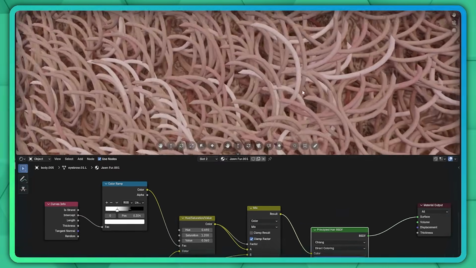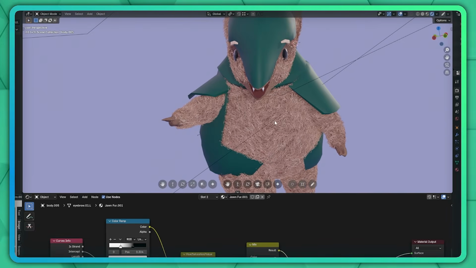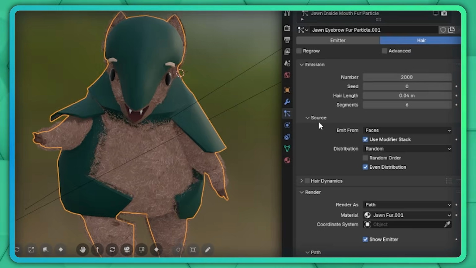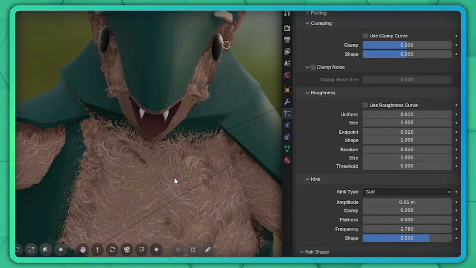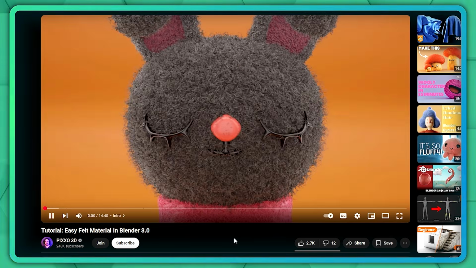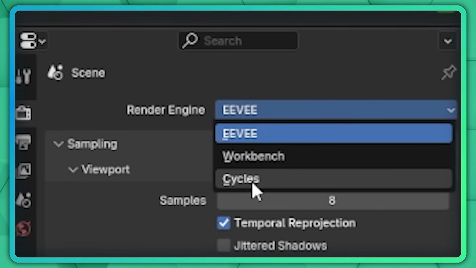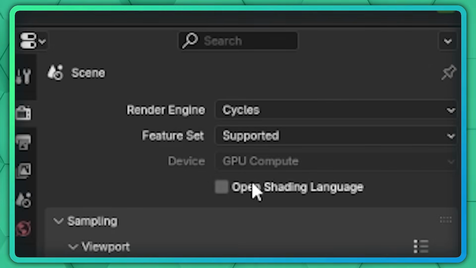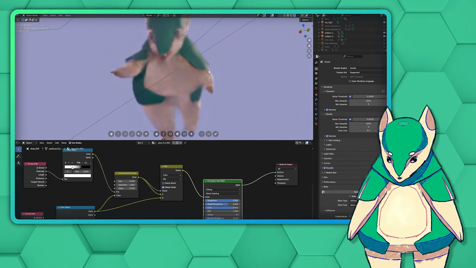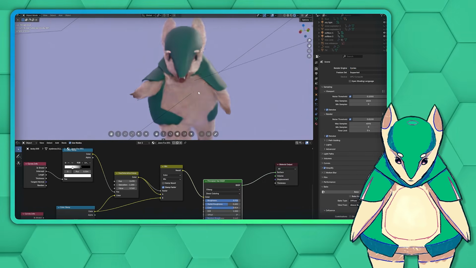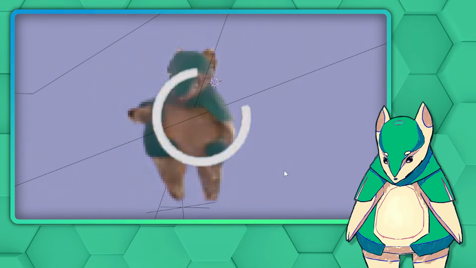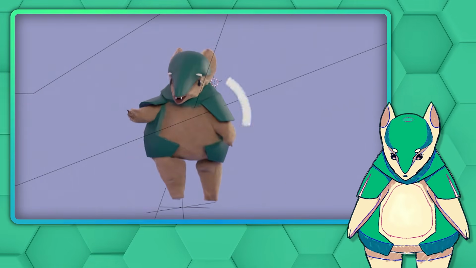If I wanted it to be even more realistic for a single rendered image like this one or something, I would actually shrink the inner shapes, make way more hair particles, and make them longer, thinner, and more curly like Pixo 3D does in this tutorial, and I would have also used the higher quality rendering engine Cycles instead of Eevee. But I knew this video was going to be over 20 minutes long, and I needed to render it all out on my computer, which is in my bedroom, so I had to make it as easy to render as I possibly could. I didn't have the luxury of spending multiple minutes rendering each frame.